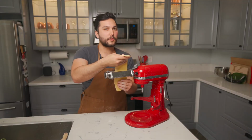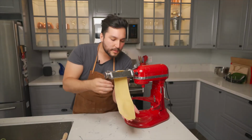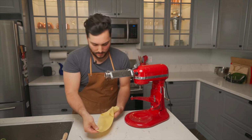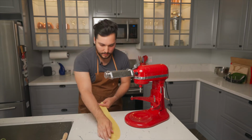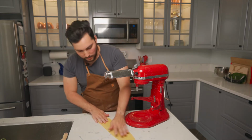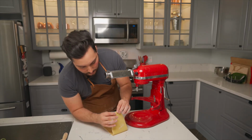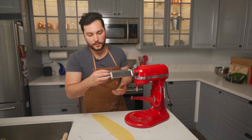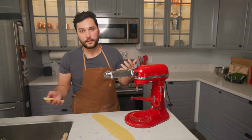Again, you can do this with a rolling pin, but it's a lot of work. And you'll see how much smoother it ends up being. Like this will all end up coming out. I think I'm gonna keep these at about a 2. That is mainly because I kind of like a little thicker of a noodle, but depending on what you're looking for, you can go down to 0, down to 1. So I'm gonna do the rest of these, it's gonna take forever.